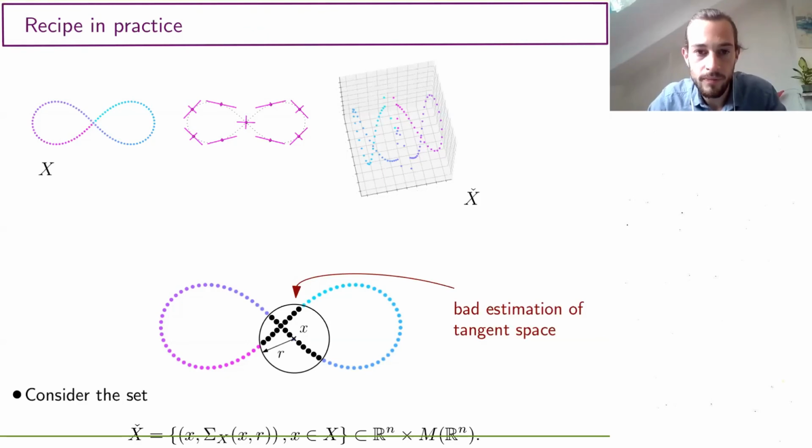Yeah. You could try to grow ellipsoids on your data sets, but there is still this self-intersection issue, right? So the idea here is to take the local covariance matrix as it is and add it to your data sets. So if you project what you get in the Euclidean space, yeah, no, I mean it does not use ellipsoids, but it's quite related.